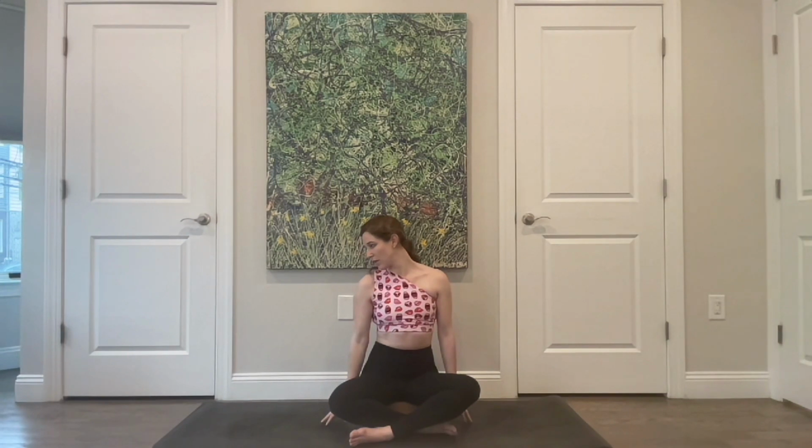And then rotate your chin down towards your collarbone, glide it along over to the left. And then again, add that little opening to get a little more stretch in the front of your neck. Side and back down.